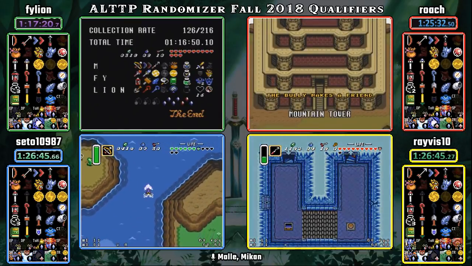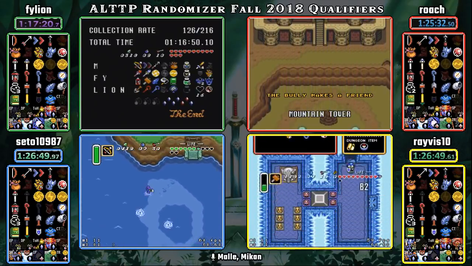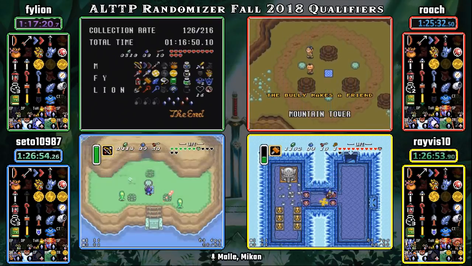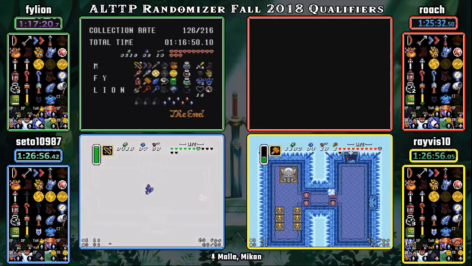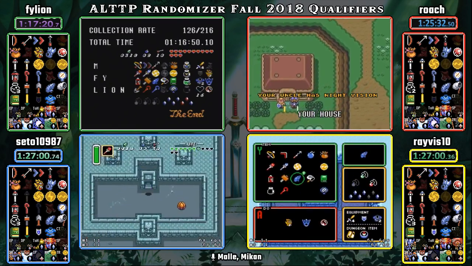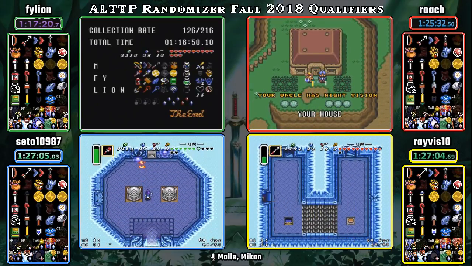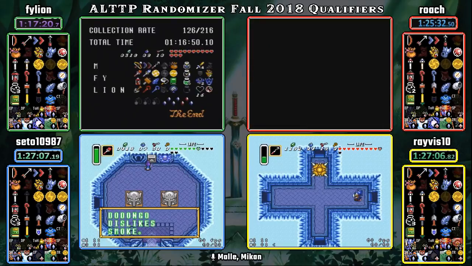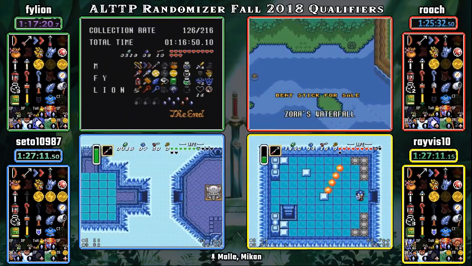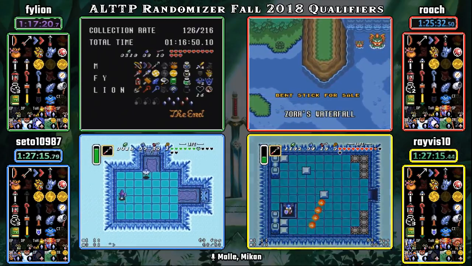Yeah, Ravis and Seto were actually neck and neck. Their Helmasaur fights were at the same time, and I believe they might have been holding up their crystals at the same time as well. But Ravis had jumped into Ice Palace almost immediately after, and now he's got a significant leg up on Seto. So Ravis is in go mode now, but grabs the small key. I was going to say it might be checking these chests just to be thorough. Maybe find the boots if they're worried about that, but just find the small key.